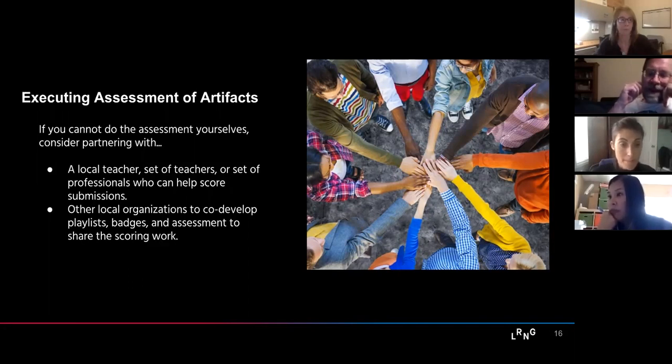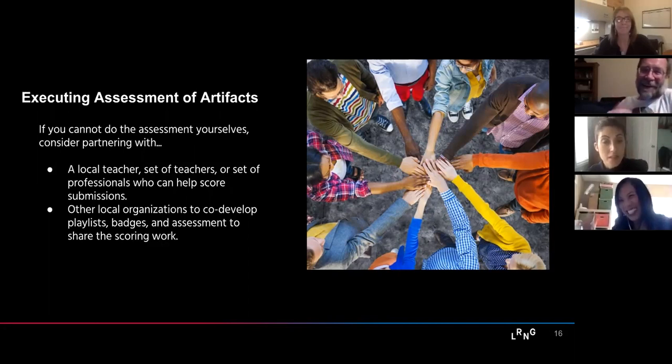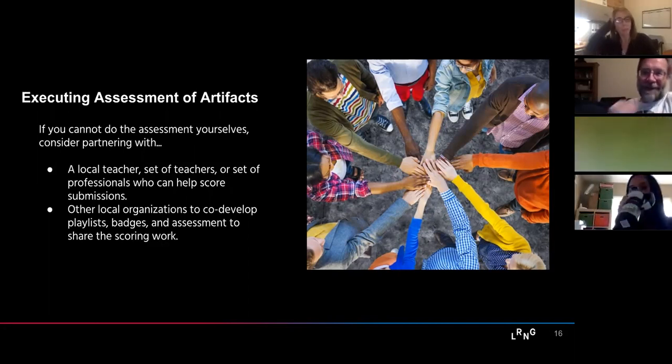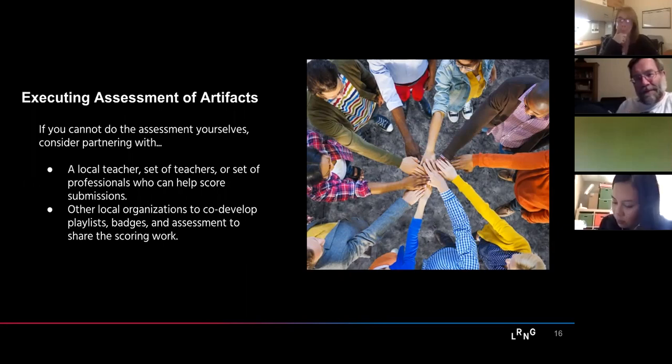Yeah, just to say the downside of that is to say to somebody who's finished a badge, oh, now you have more work to do. That's true. We're thinking about that. And we have heard research here, and this might be at the higher ed level, but I would be curious if this is the same with youth, that a peer can actually be a much more demanding assessor than a teacher. That's interesting. Right.